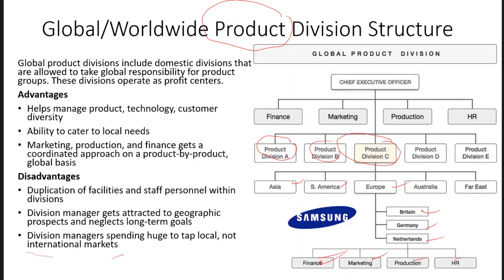A very good example of this is Samsung and Apple, where they try to focus on the product division, and whenever the product arrives, the product will still be the same. The features in the smartphone, for example, or the electronic devices, for example, and some of the small changes that they may make is probably just the language of the instructions of the electronic devices.